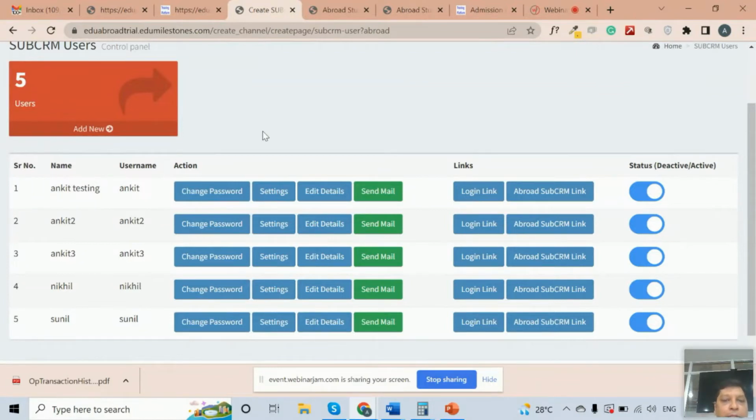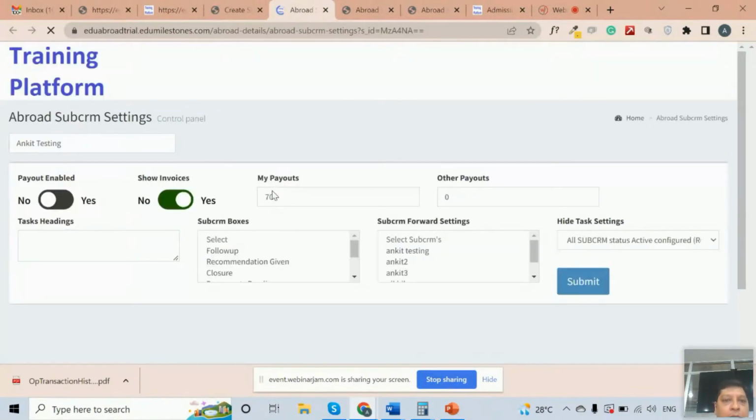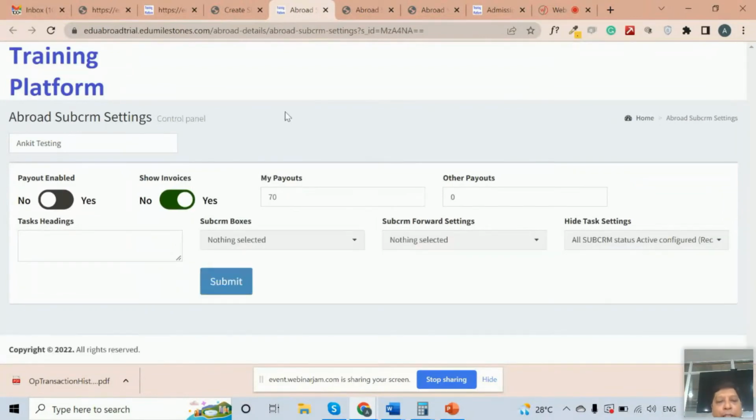There's one more thing. There's an option called settings. Now, if you're giving a CRM or sub CRM to your agent and there is an arrangement with your sub agent, that whatever revenue I'm going to get, you will get 70% of that. Okay. You can do that micro-level customization over here. By default, it will not show any payouts to your agents. But if you want to show the payouts, just make it yes and define here, like 50%. So once you are uploading your payout list in the platform, you can see the actual list, but your franchisees or whoever you're defining over here will see only 50%.